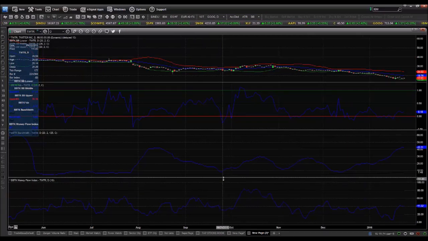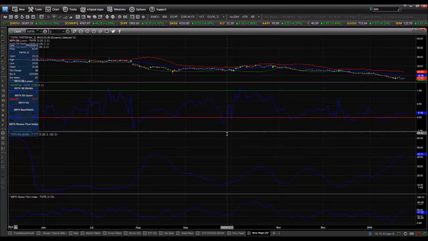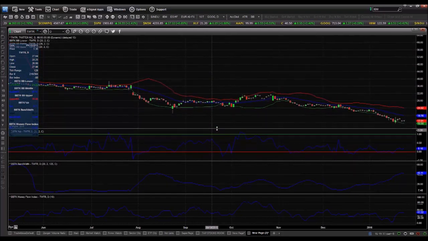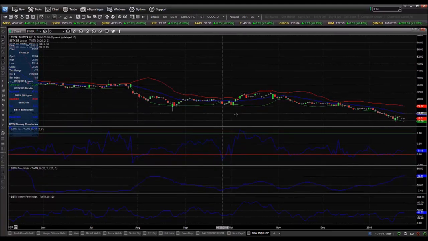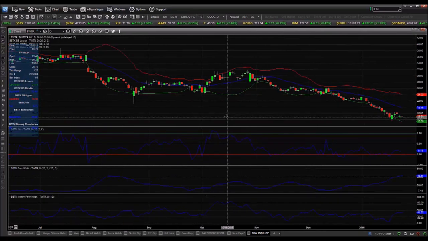So we're going to start by shrinking these indicators down so they occupy less of the visual space so we can see the price chart better. We just hook the borders between these indicators and pull them down until we get a price chart that works for us here. So we're going to be looking at this central piece here. Three pushes to a high. Actually, I'm going to space out the chart a little bit more so we can really see what's going on there a little bit better.